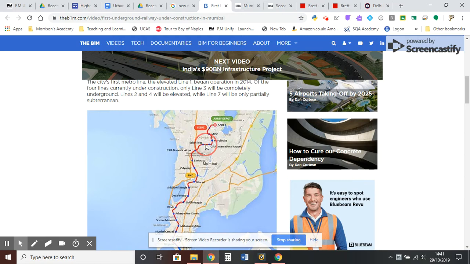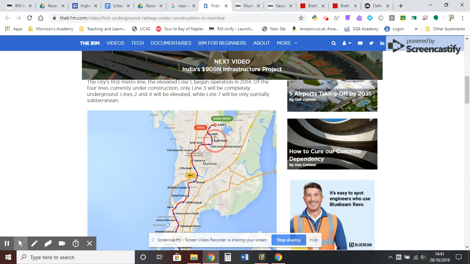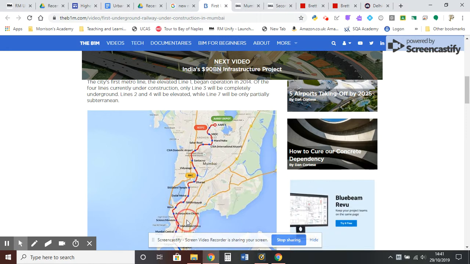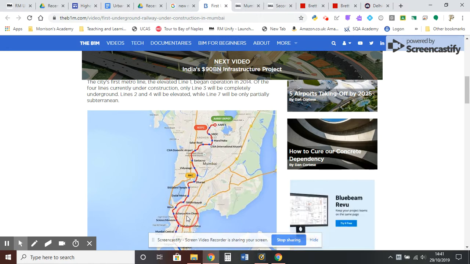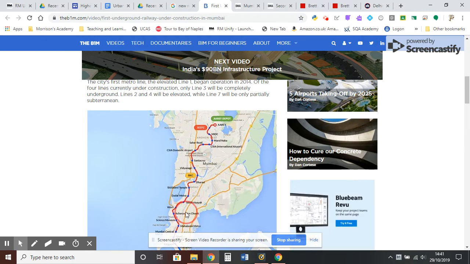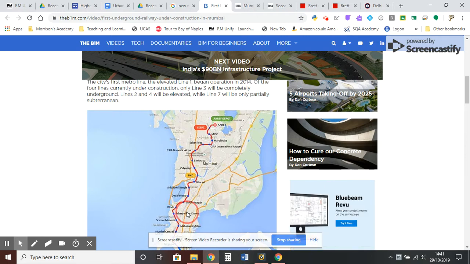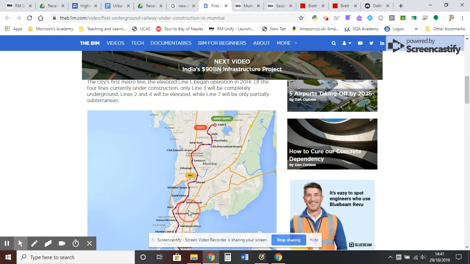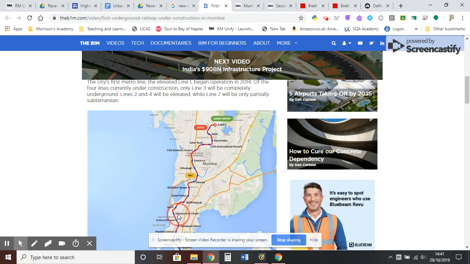But the idea is that the underground will take people off the roads and allow people to move down through the island very quickly, which currently takes a long time. On the positive side, if you were to evaluate it, it should help reduce the amount of vehicle traffic above ground. On the negative, the cost is extremely high for a very poor city. It's very slow. It's been subject to delays.